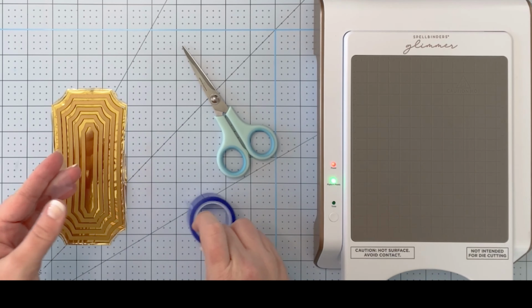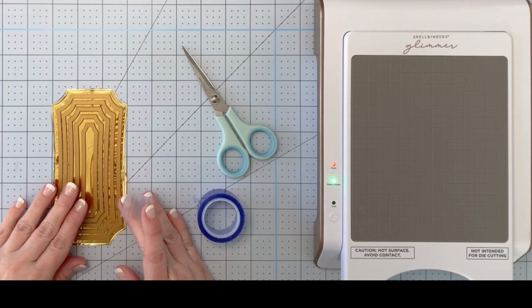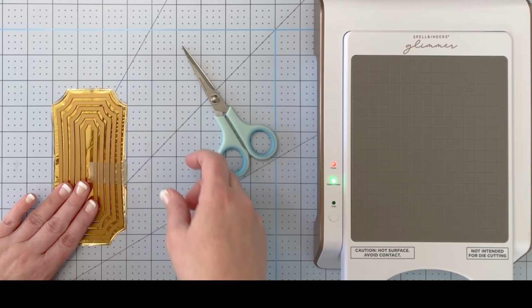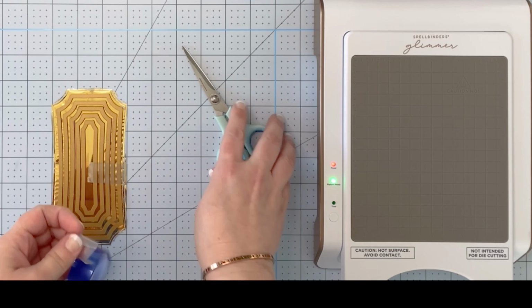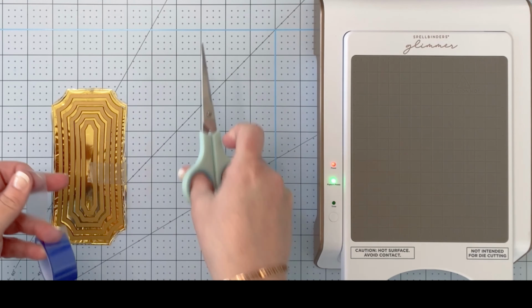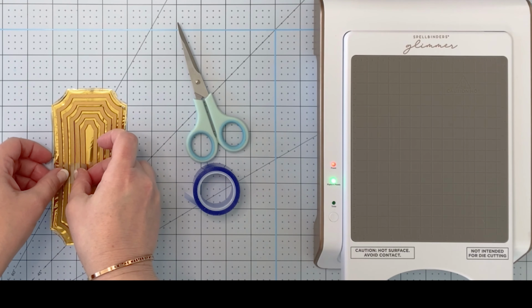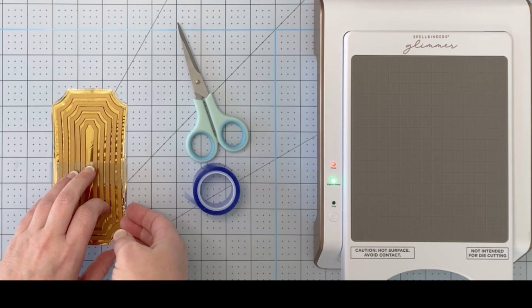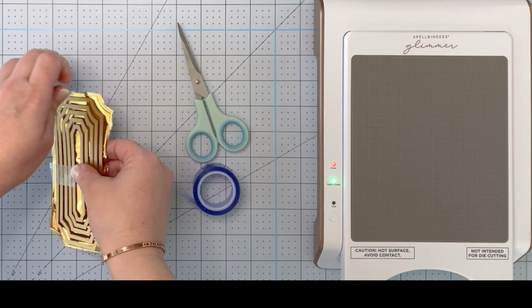This is definitely a must-have for hot foiling, in my opinion. You can put all of your plates together and foil multiple things. You can also use the tape to adhere your foil to your paper, just all kinds of different things, and you don't have to worry about it wrecking your machine or your foil plates or anything like that.